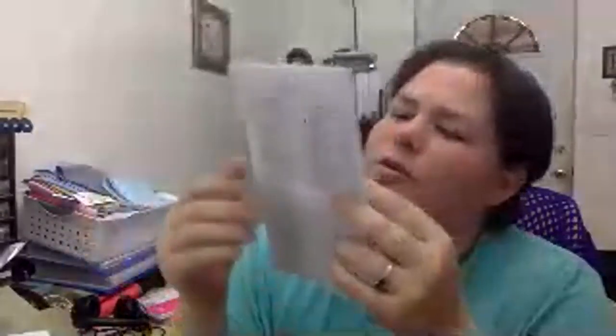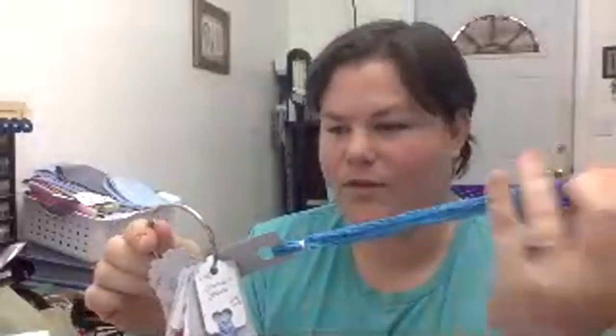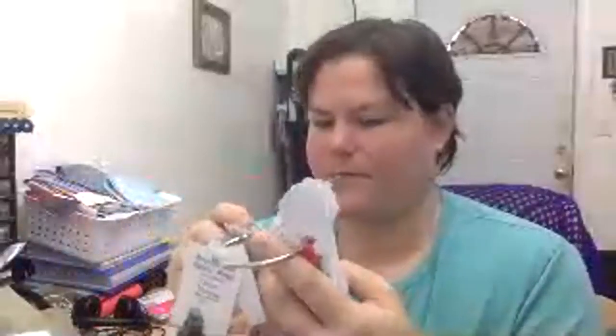So that is the Classic Colorworks tartan plaid. It's kind of a darker blue. I want to use this for the flowers. Apparently, I want to use this for everything because I just used it on something else. So I think I'm going to pull this for the flowers. And then I need a darker blue to go around it. Right? I should probably DMC convert, see what they look like, and then go from there.